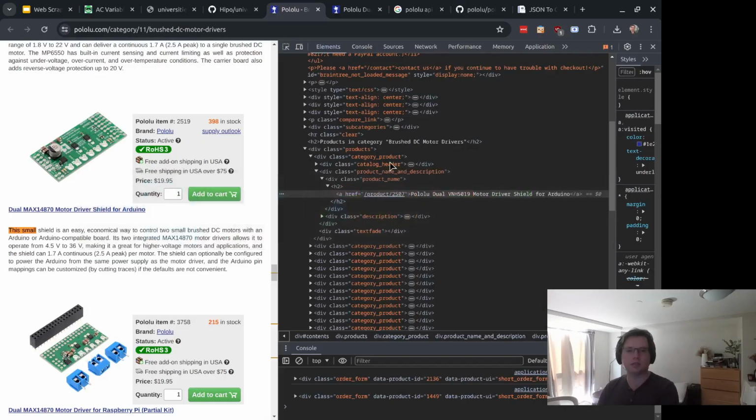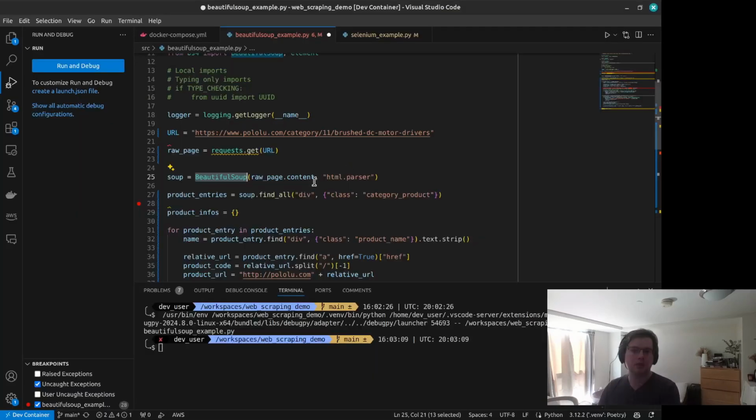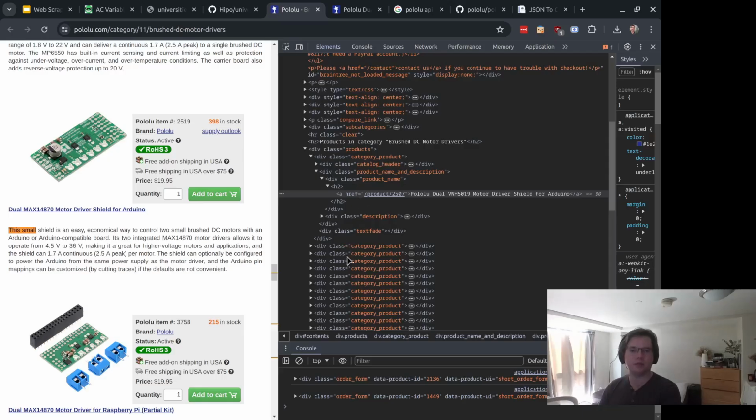So what that just means is that HTML is clearly structured. There is some way of telling how things are grouped together and things like that. But what you actually return from the website is just text. So what Beautiful Soup does is it sorts that information in a way that you can automatically go and search through it for specific things that you're interested in, such as those category product entries that we were looking at before.